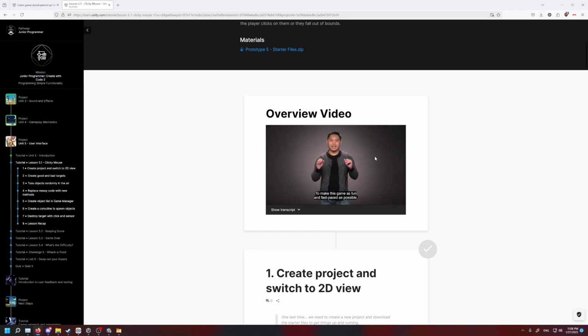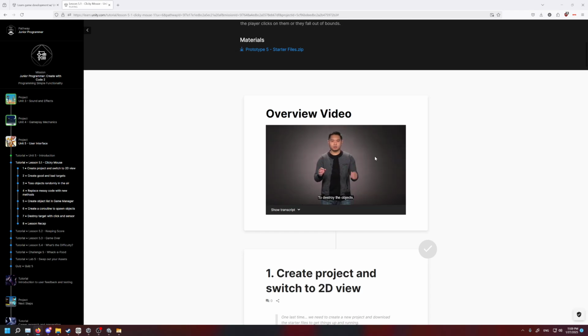To make this game as fun and fast-paced as possible, we're going to give these objects not 1, not 2, but 3 randomized variables. The position along the bottom of the screen will be randomized so the objects can appear from anywhere. The upward force will be randomized so that the objects fly up to random heights. And the spin or torque we apply will also be randomized so that some objects spin this way, some spin that way, and some barely spin at all. As you can imagine, our old friend random.range is going to be heavily involved in all of this.